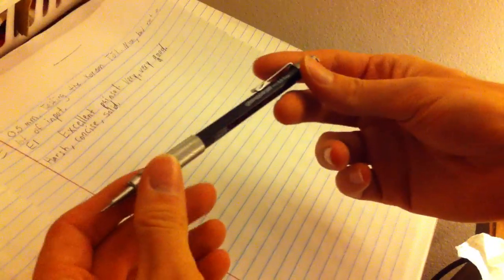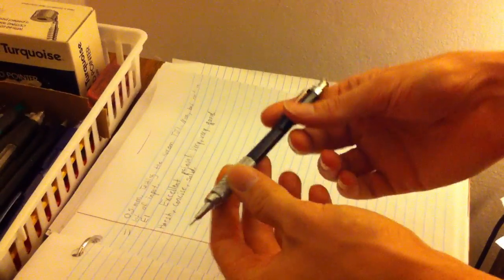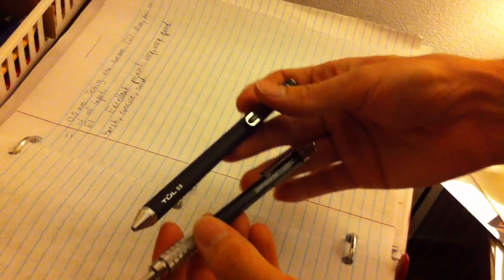Interesting thing about this Graph Gear 500 is that upon first inspection, it has several very interesting features that might make you think that it is an extremely heavy and weighty pencil. One thing that might make you think that is the black color of the pencil. When something's black, sometimes you can't tell whether it's plastic or, for instance, look back at the Tool for a second. You might not be able to tell by looking, but the Tool has a slightly heavier feel. It's got a kind of rubber. This black and then here, they all face this direction.